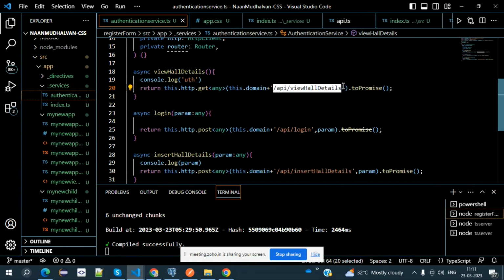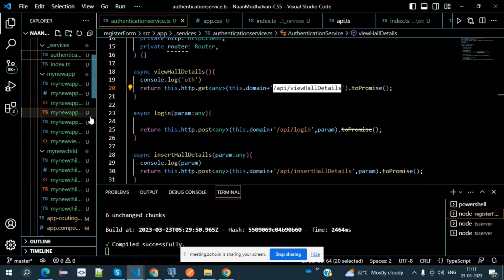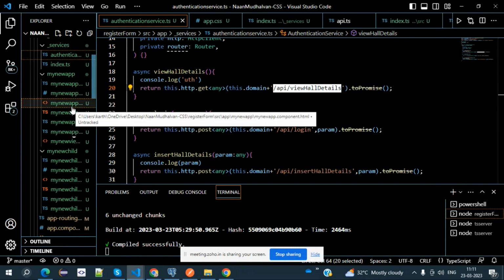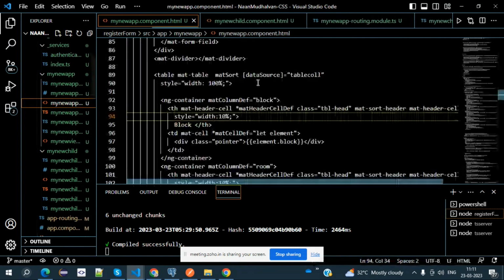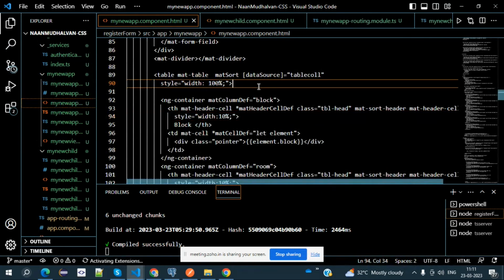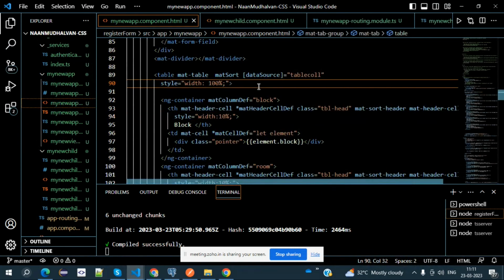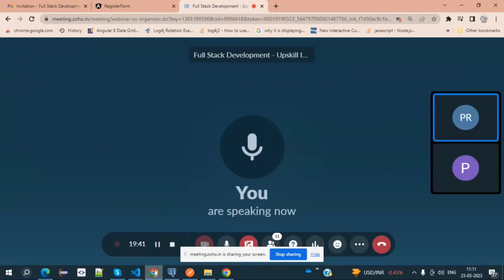Now, once I'm getting the value, I have to showcase it in some other location, which I have decided to show in a table. In order to show those things in a table, what are we supposed to do? We need to have an HTML page for that. So in the HTML page, for the past 1 week, we were looking at the mat tab. So this is nothing but mat tab.